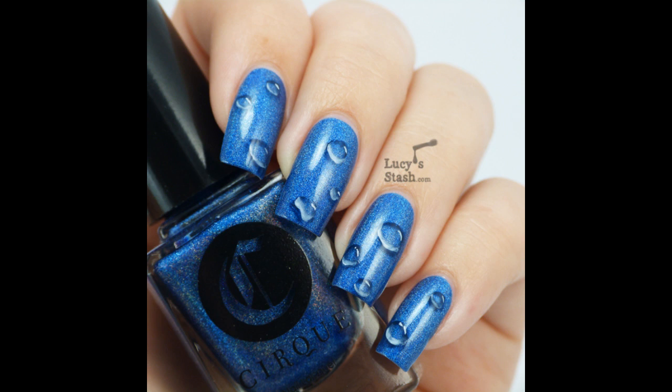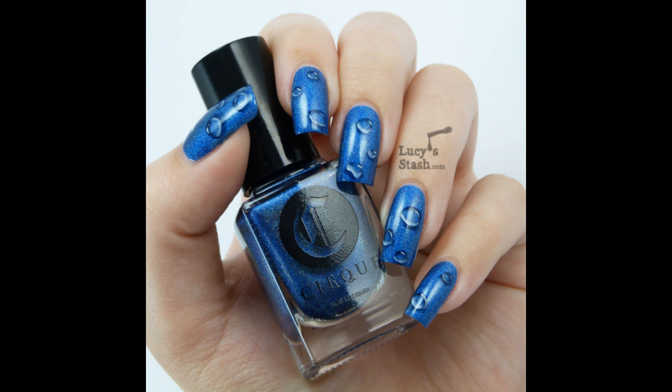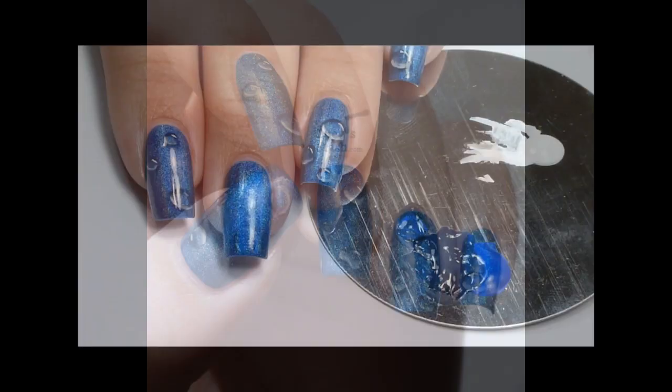In today's tutorial, I will show you how to create one-stroke water drops. This isn't my original idea, but I want to show you how to paint them. Prepare your white and dark blue acrylic paint.